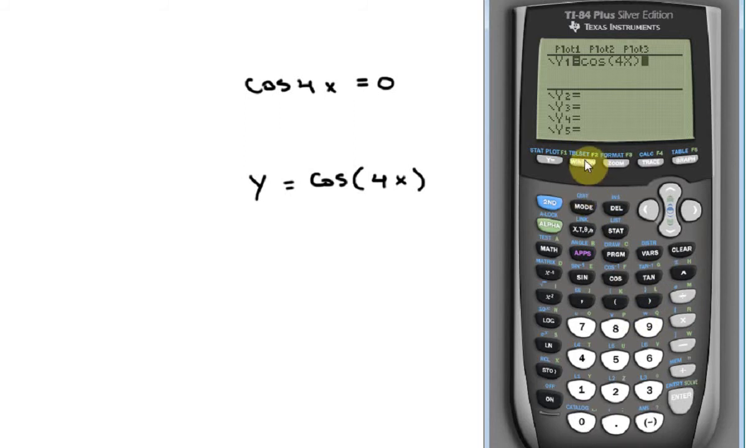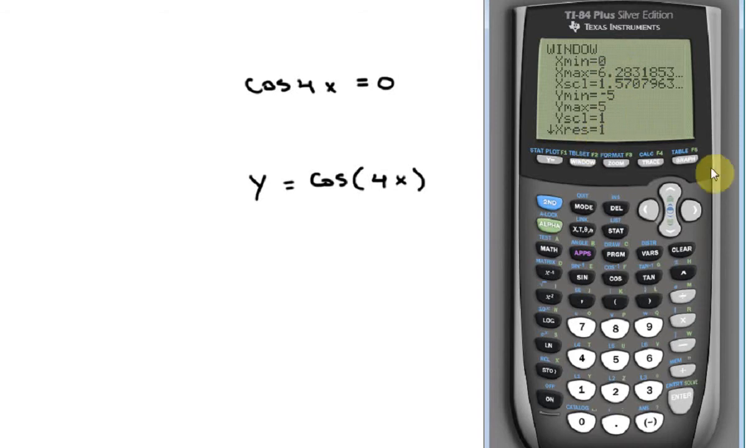I know I'm in radians, so I'm happy with that, but what about the window? I could do something like 0 to 2 pi here, and just go with this and have a quick look at the graph. I might want to tweak that though. Yeah, see, I knew we were going to get a lot of graphs happening here, because remember, this compresses the graph into a quarter of its normal period. So that's why we're getting so many graphs here. Might be a better idea to stretch that out a bit.